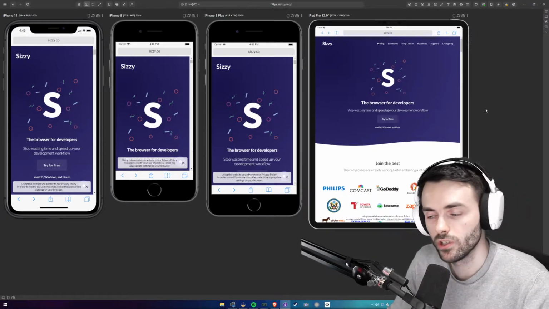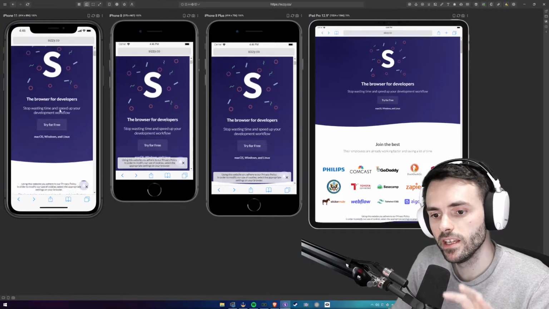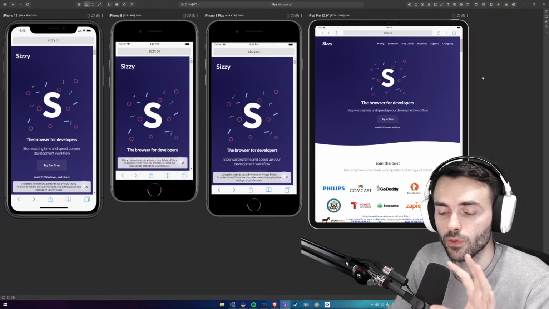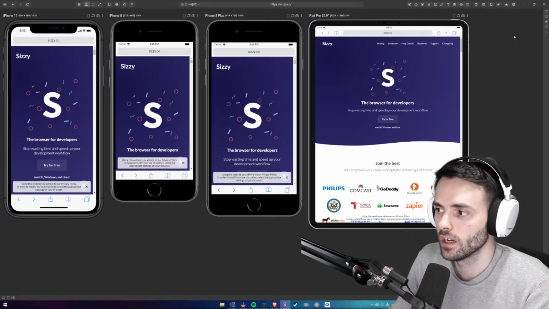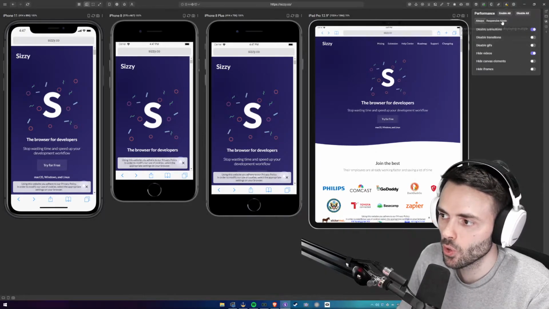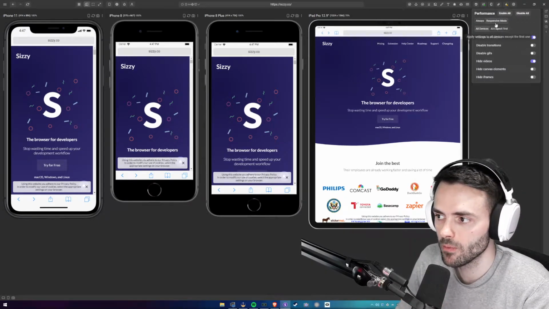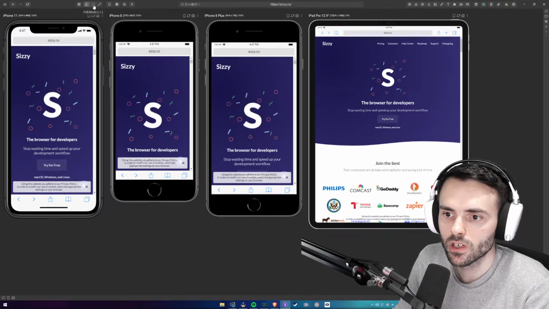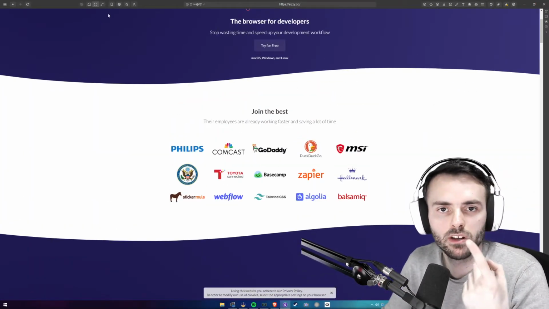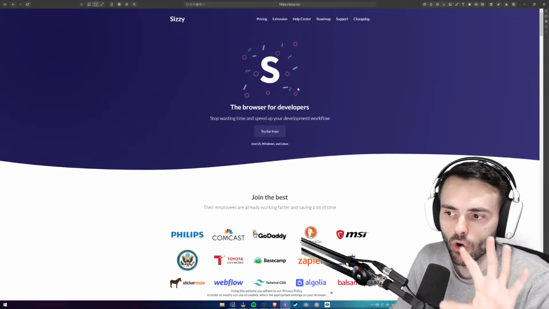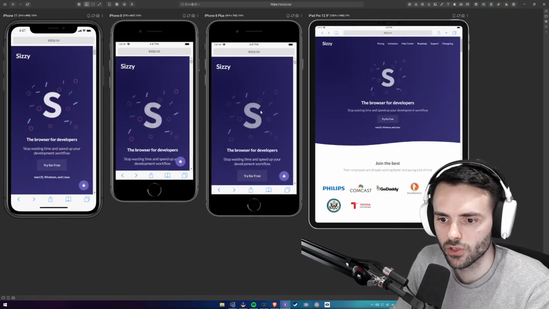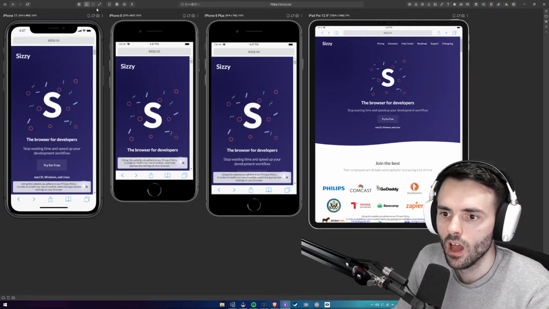However, we added a new change in this version. If you want to see the animations and the videos and whatever, if you want to see them at least on one device, now you can do that. So first of all, we let you choose whether you want to always disable these things or whether you want to do it only in responsive mode. So if I choose only in responsive mode, whenever I switch to full mode, now the animations, the videos, everything should work because we're displaying one device at a time and it should be fine. So I can work on these in full mode, and whenever I jump into responsive mode, now they're going to be paused. There's not going to be animations, there's not going to be videos, there's not going to be anything.